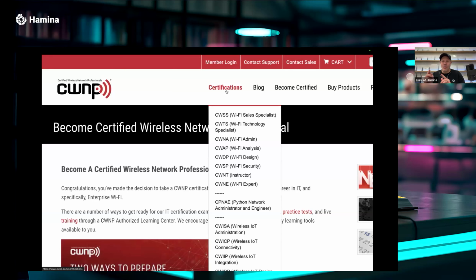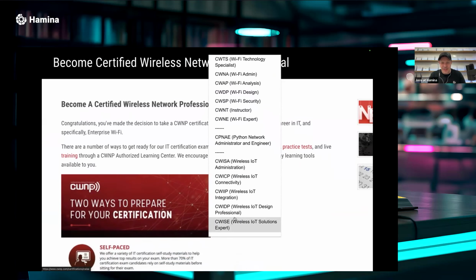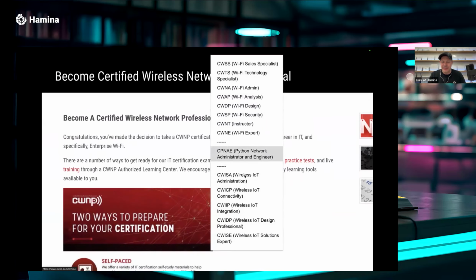With Wi-Fi you have almost 25 years of history of certifying and teaching people about Wi-Fi, and a lot of the good Wi-Fi in today's world is because of you and the CWNP organization. I've had the pleasure of working with you guys for the last 25 years. And during COVID times, roughly, you started pivoting towards IoT as well. So you have now two main buckets, Wi-Fi and IoT. Is that fair to say?